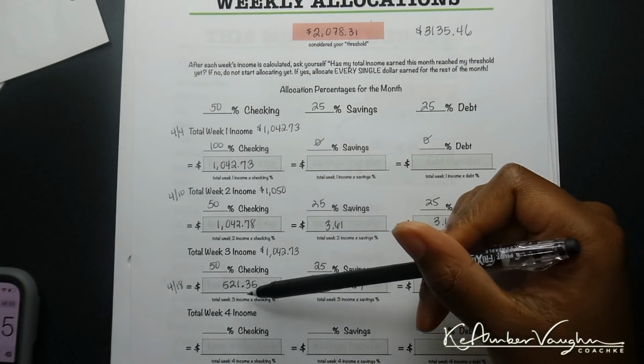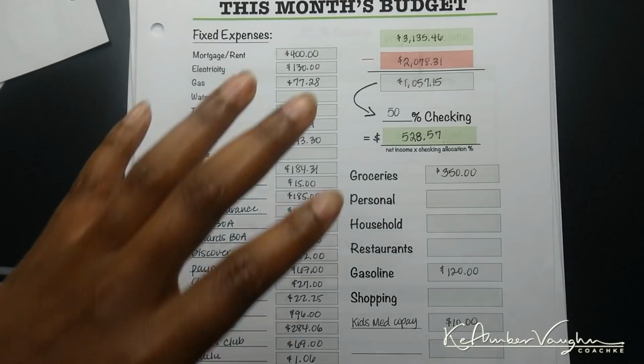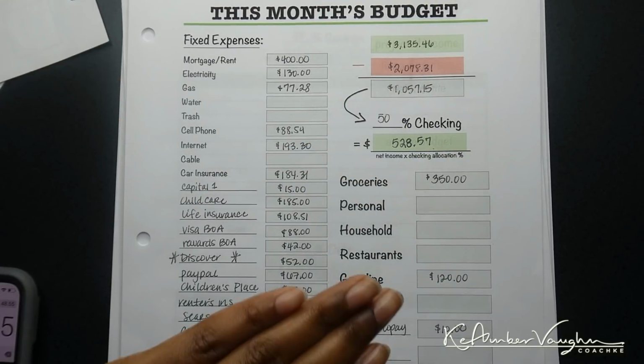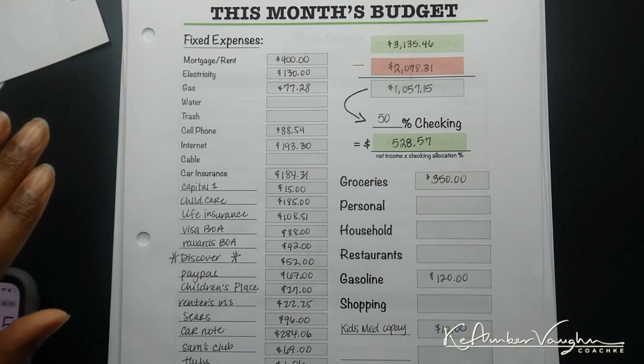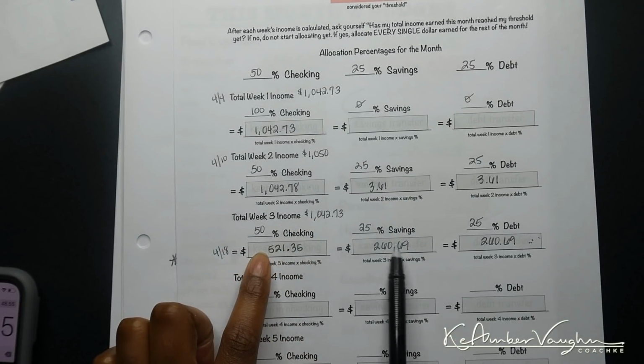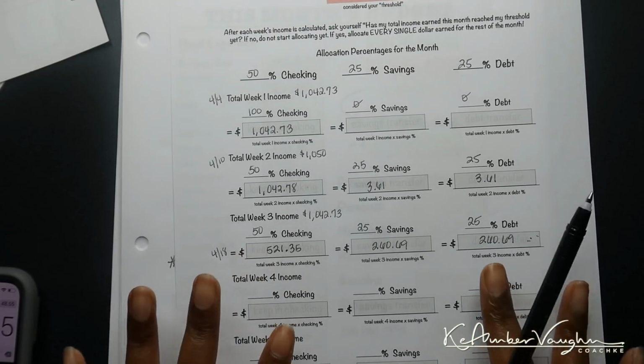So this is why when you have this extra checking out, do not change these percentages. When you come up with your percentages, when you do this, stick to it for the rest of the month. If you have underspent, or you've earned more money, it's okay. You've earned more money. It's just going to change your percentages to where you have more money to allocate, but don't change your percentages, whatever you do.